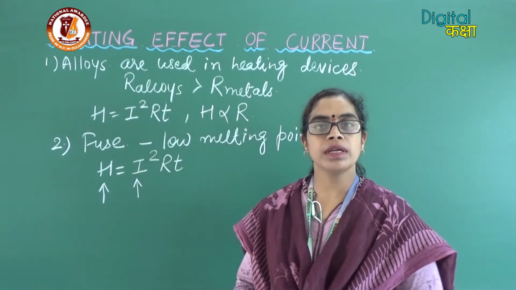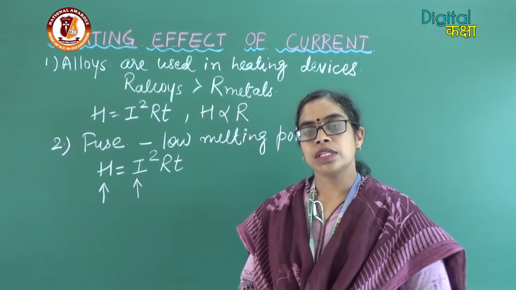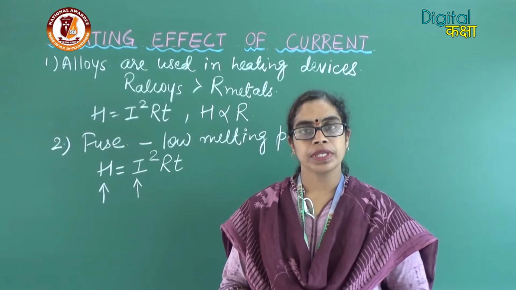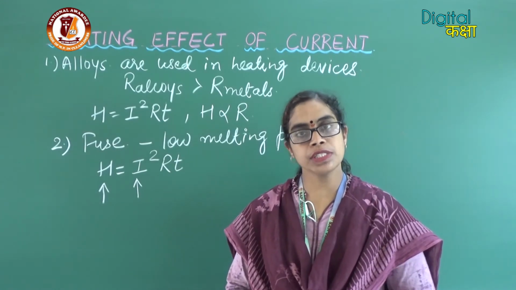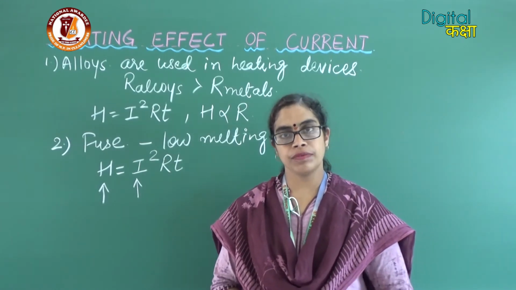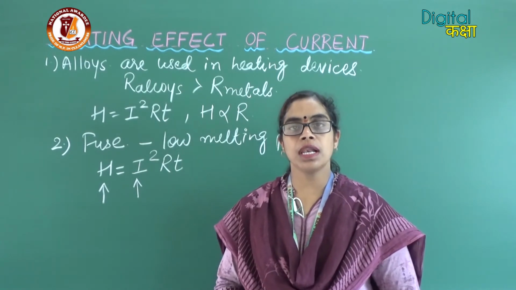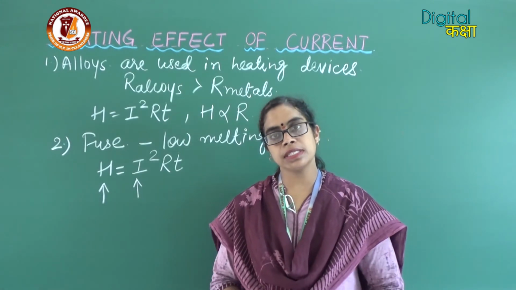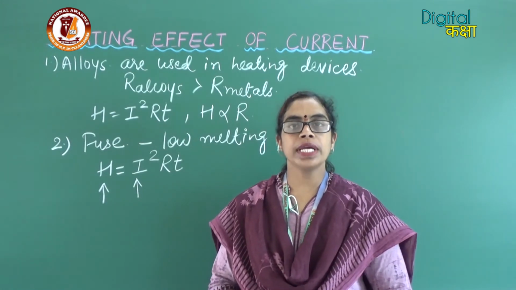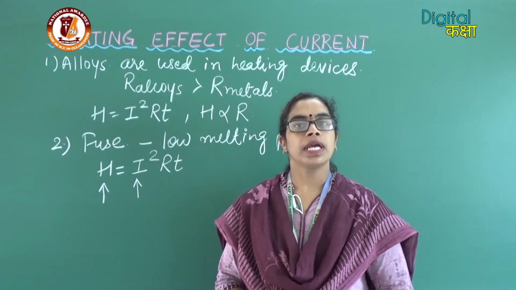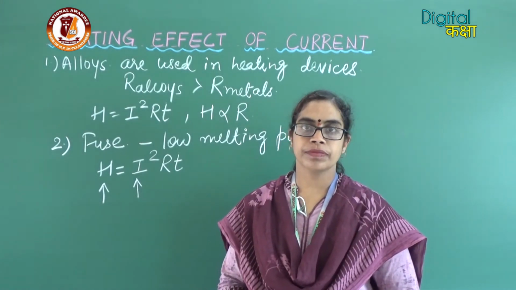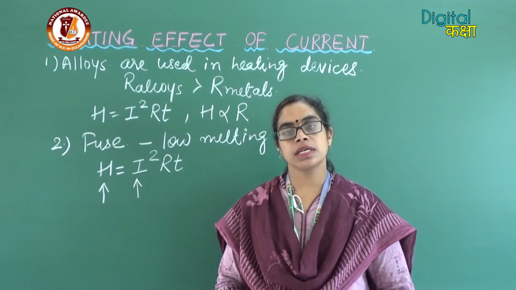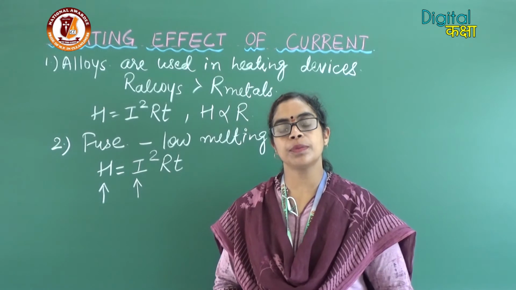At this large value of heat energy, the fuse wire melts. Now when the fuse wire melts, certainly the contact of the appliance with the live wire breaks, and this way, by melting itself, the fuse doesn't allow the large value of the current to reach the appliances, and hence it protects the appliances from any kind of damage. This is the reason that the fuse is also called the safety device in the domestic circuit.